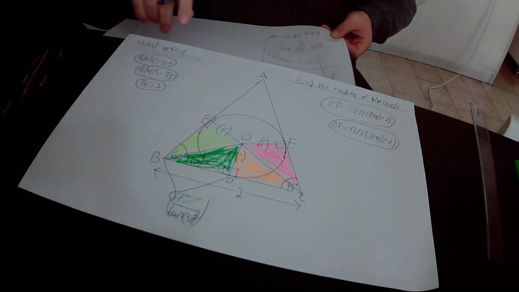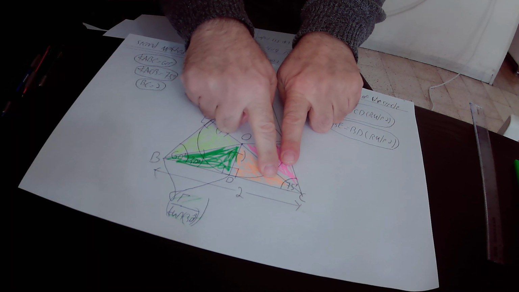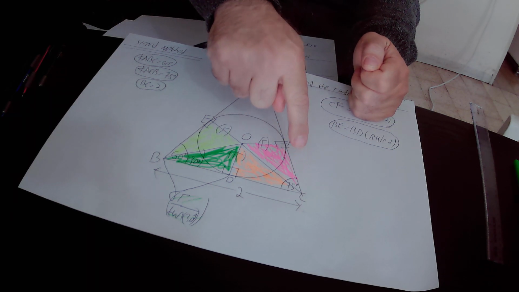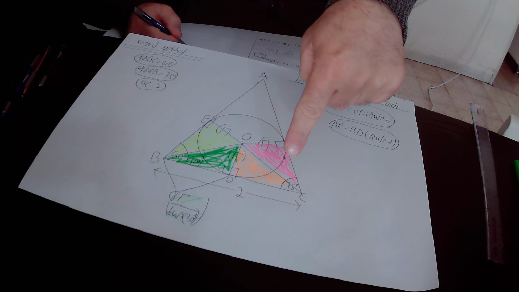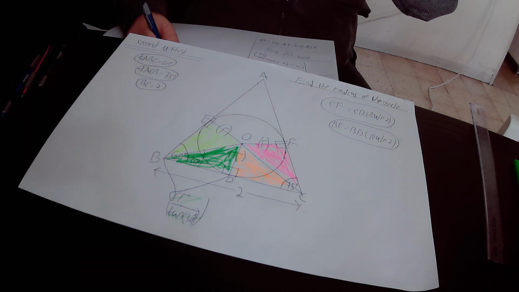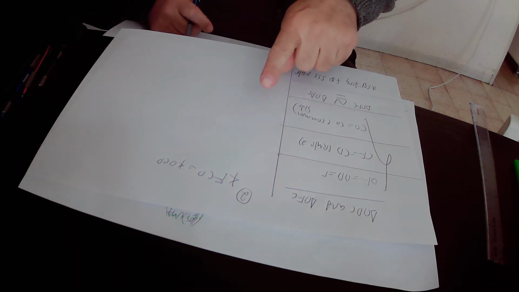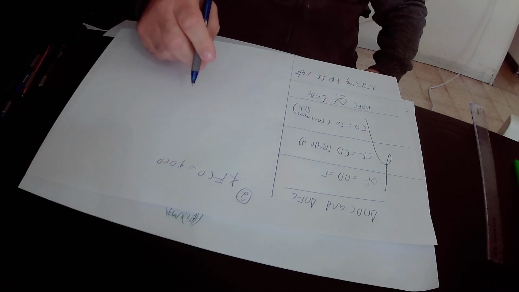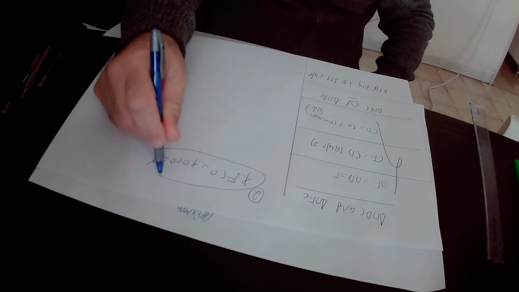And from the fact that those two right triangles are congruent, we derive that those two angles must also be equal to each other, according to the rule that corresponding angles in congruent triangles are equal. So this is angle FCO in the pink triangle, and it is equal to this angle OCD in the orange triangle. Angle FCO equals angle OCD. So if we define one of those two angles as alpha, then the other angle must also be equal to alpha.